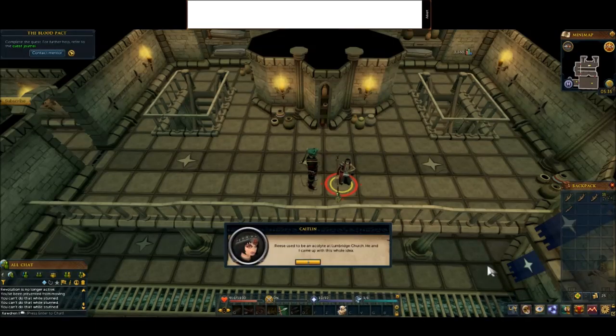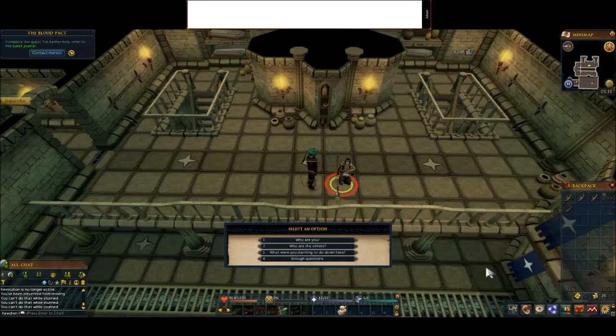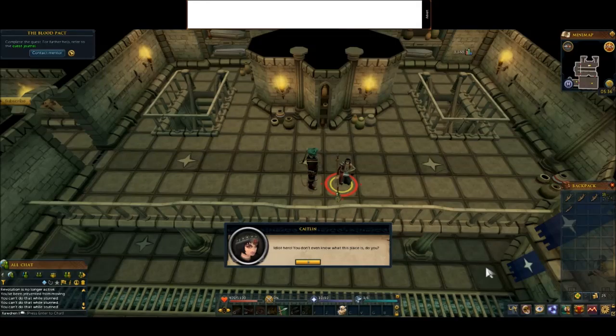Reese used to be an acolyte at Lumbridge Church. He and I came up with this whole idea. Kale's just some idiot Reese roped into helping us. I heard you let him go. It's more than he deserved. He's useless. What were you planning to do down here? Idiot hero. You don't even know what this place is, do you?